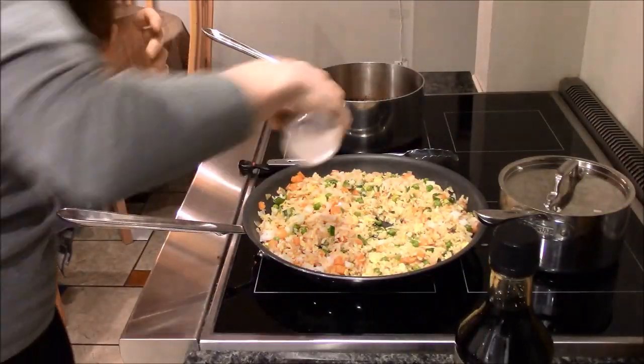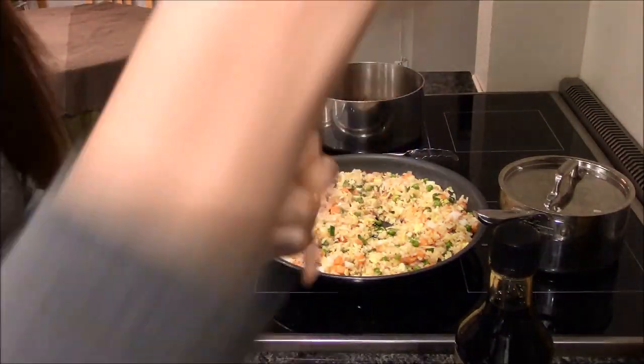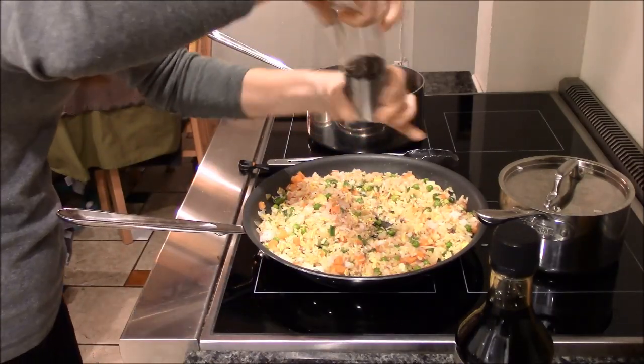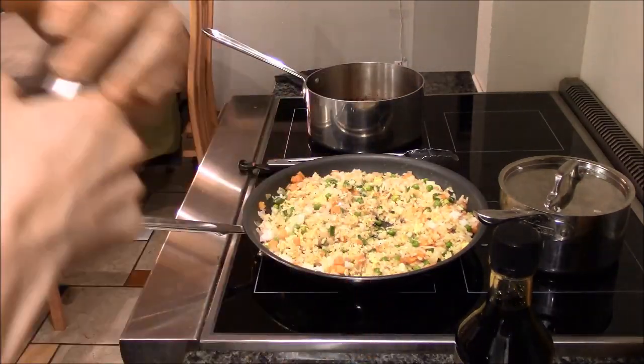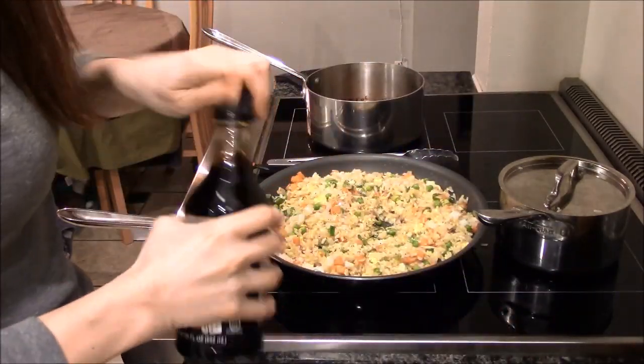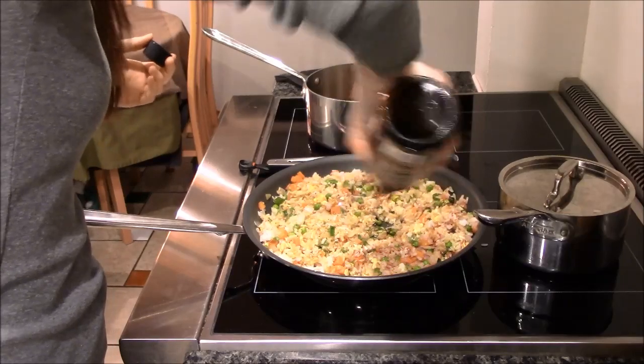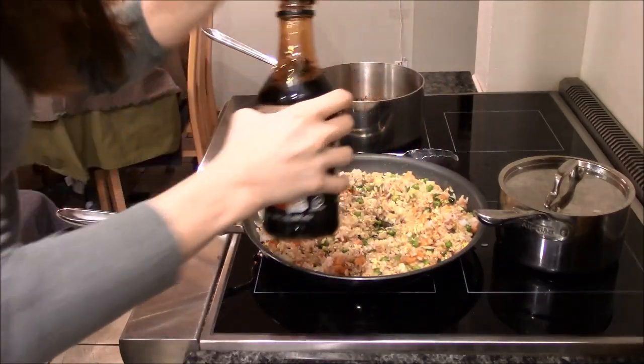Back a little bit. I need to stop. Just a little bit. Really good. Might need just a little bit of soy sauce as well, more for the flavor of soy sauce than for the salt. So I just added a little bit of salt. Okay.